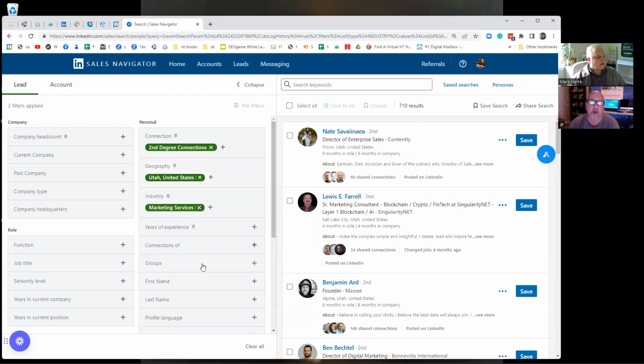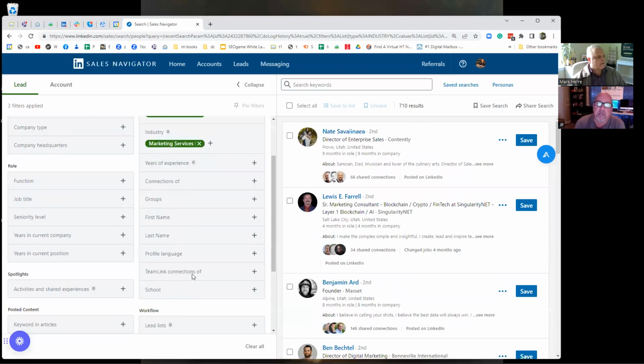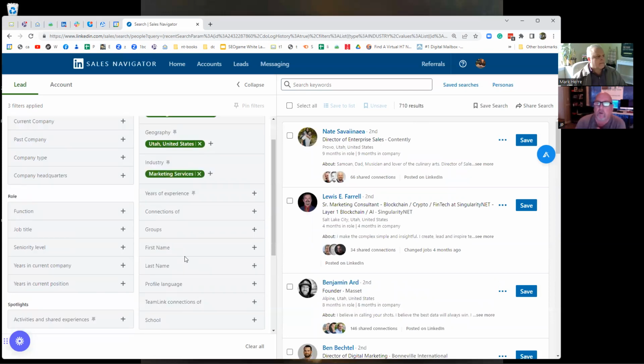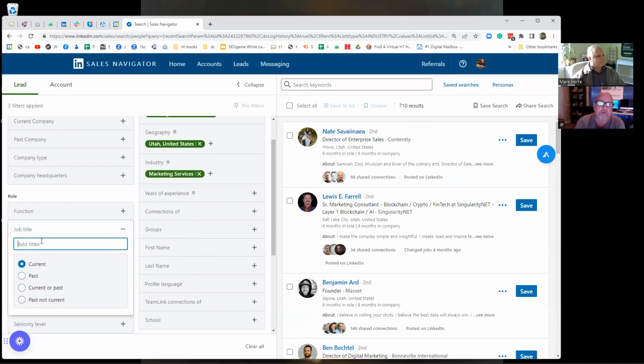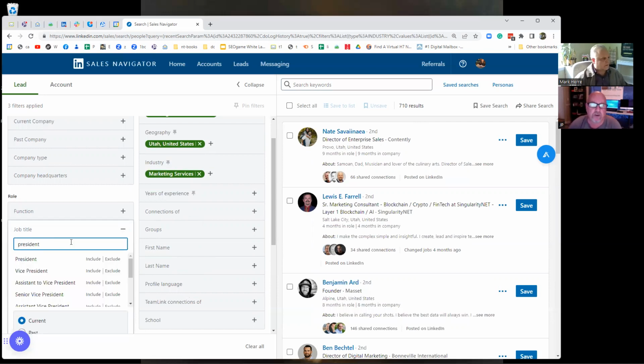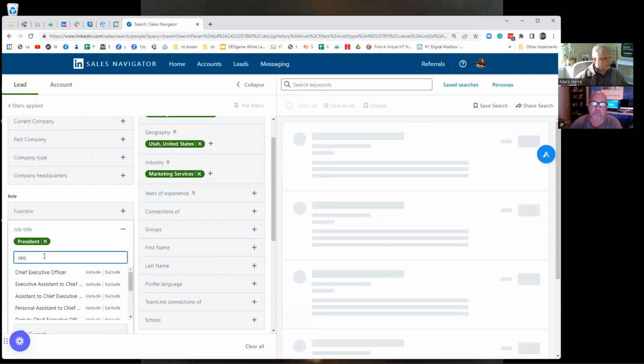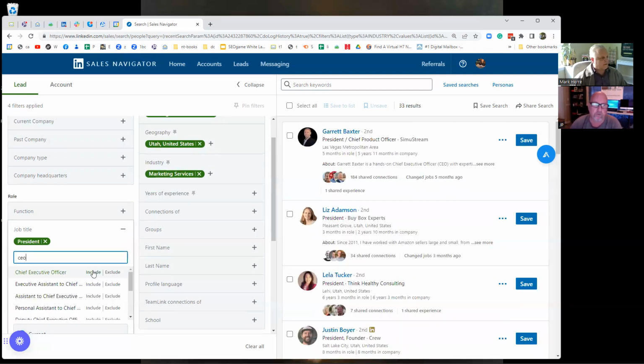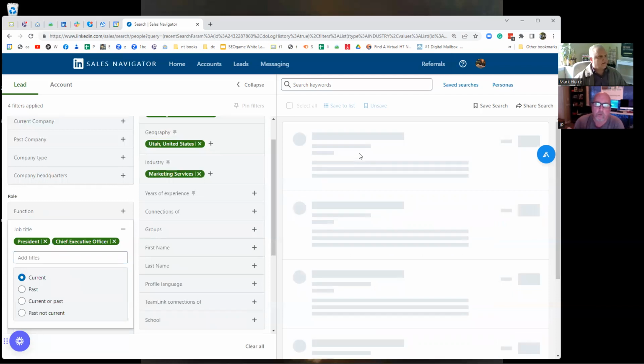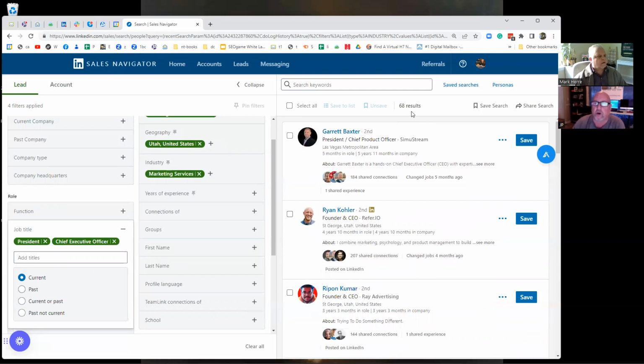We can see else. So the next thing would probably be job title, right? We want what they might be. That's on the left-hand side. Decision makers and owners, right? Go to job title. You can type in president, CEO, owner, vice president, manager, whatever. Oh my goodness, this is great. Now delete that first one and see what it says. Okay, do those two. So now we see with those two under market research in Utah, there's 68 people.